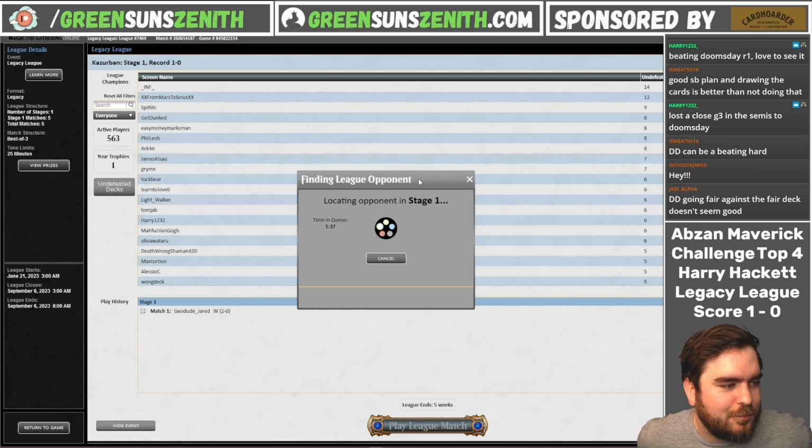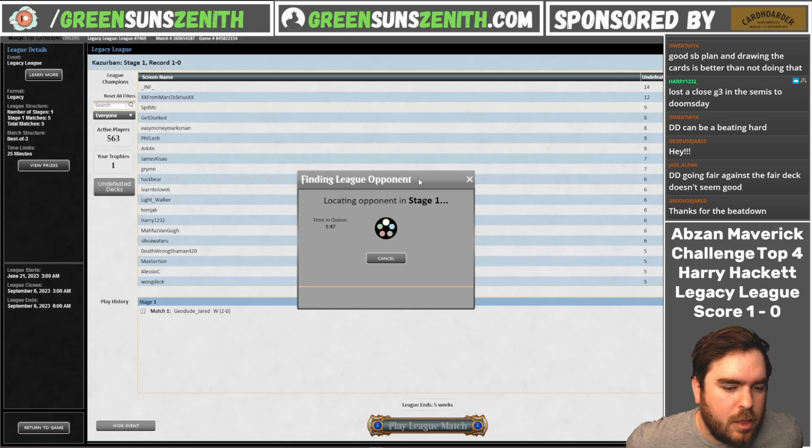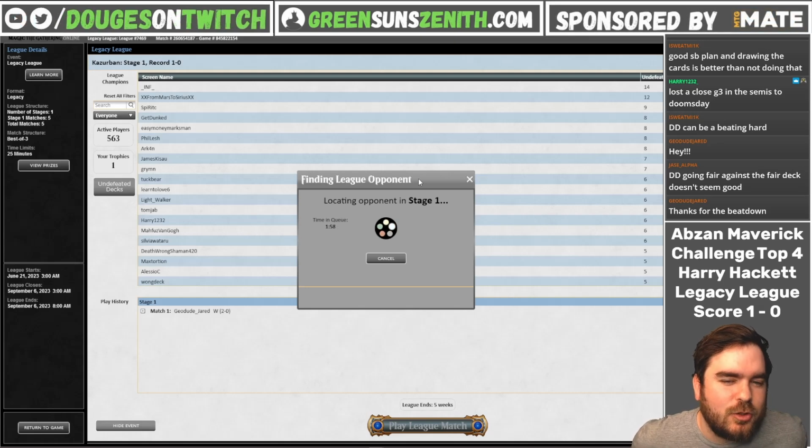Hey, Geodude. Very cool to see you here. Pretty tough going down to 5, I believe, for you in that game. And then I think us just having Thoughtseize into DS into threat is really good. But I think that's a case of us getting lucky. And yeah, Doomsday is not doing what it typically does against Maverick. But you're welcome. Hope the rest of your league goes well.